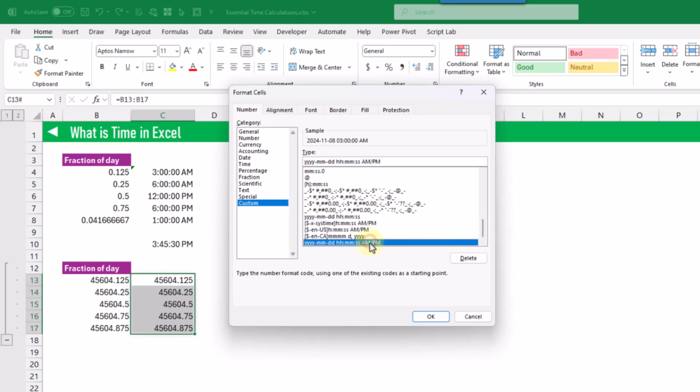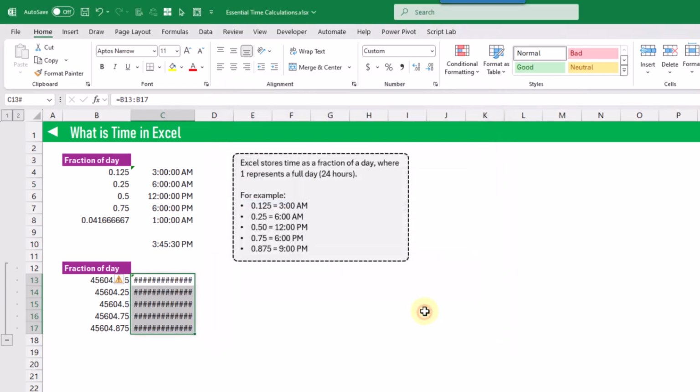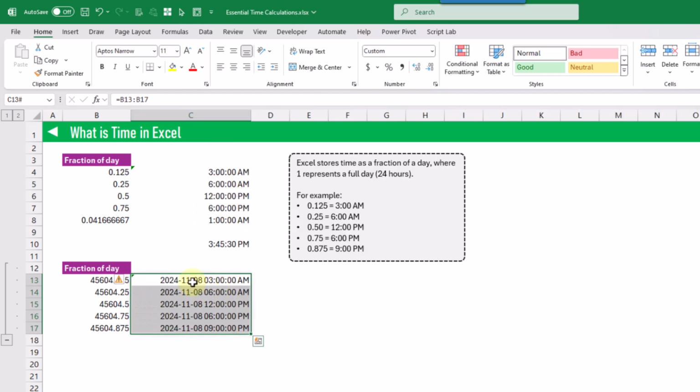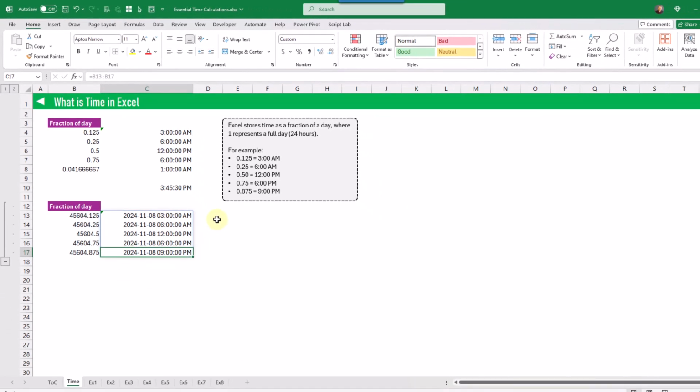And here I've already entered in this custom formatting, but if you don't see something like this here, you can just type in the custom formatting string up here and press OK. And then we're going to see those as a date and time value now. So in Excel, dates are just integer numbers, and then the time component is the decimal part of a number.